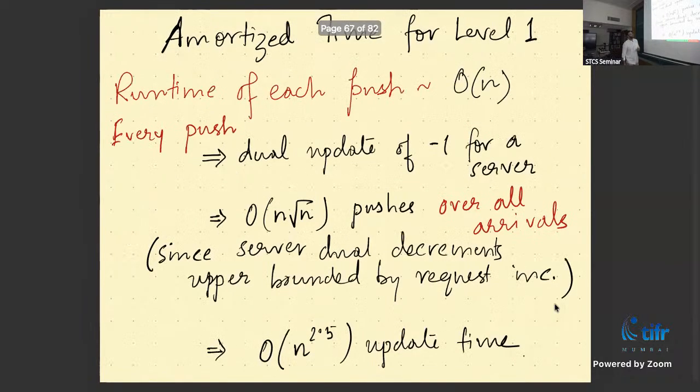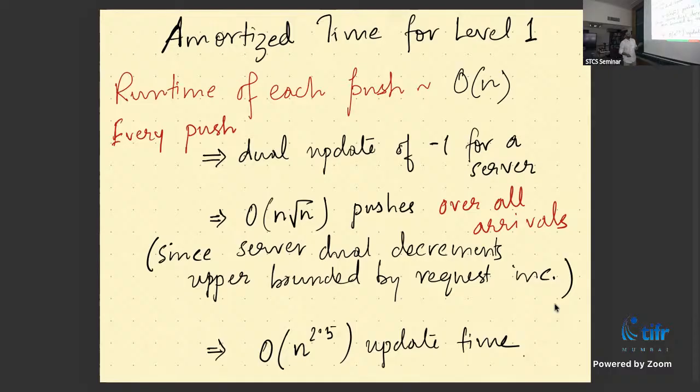That's pretty much it. Basically what we show is that there are only square root n such requests. So that was the story of level 2, because I only pushed about square root n vertices to level 2.